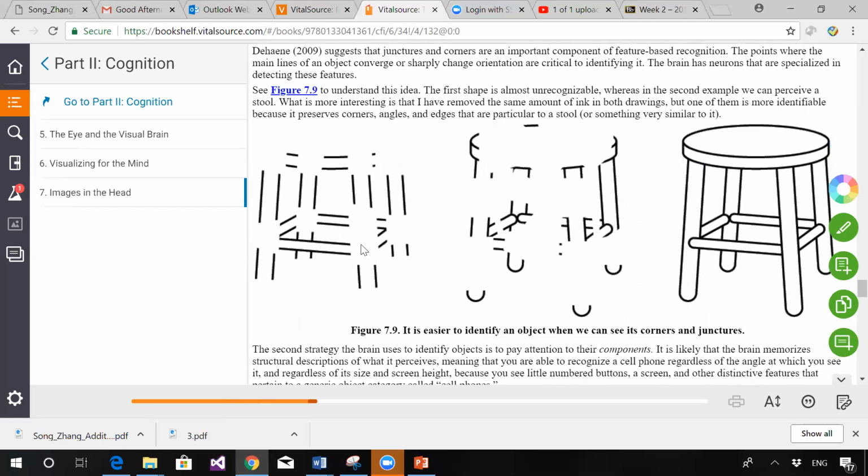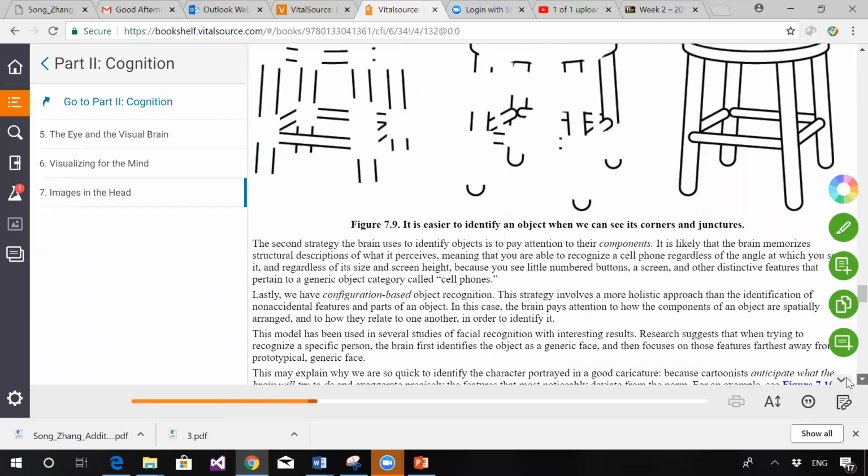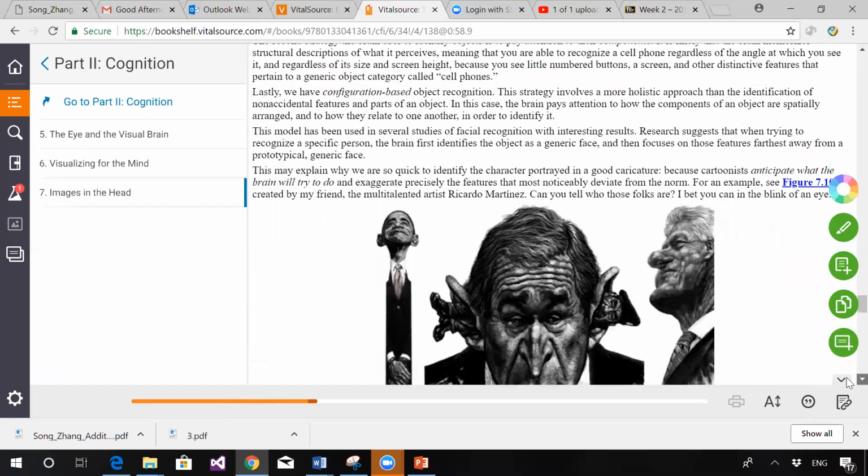And also argues that when we see some of the features of a chair, we would compare to what we have seen before, and it might be possible for us to predict the whole image. So this part argues that we firstly would rotate stuff, and secondly, we would use features to predict what the thing is.